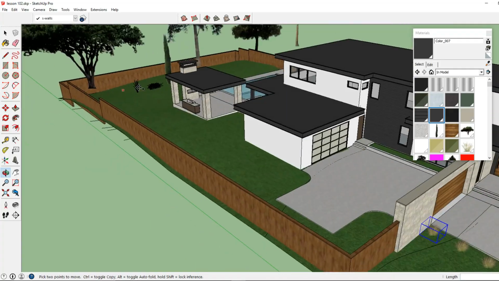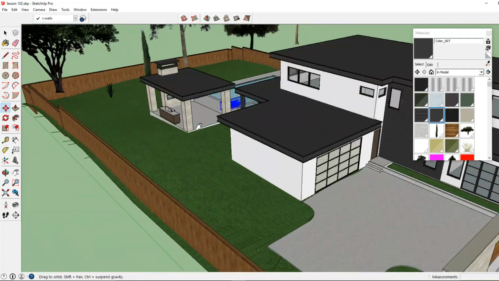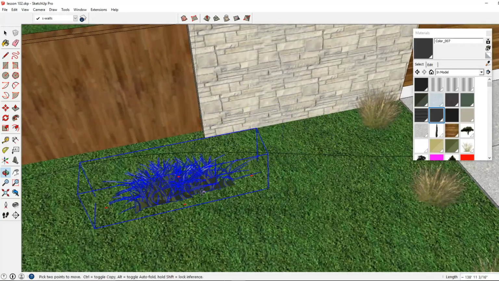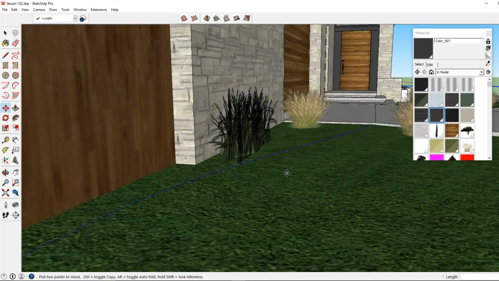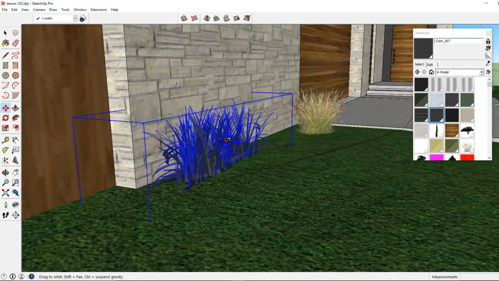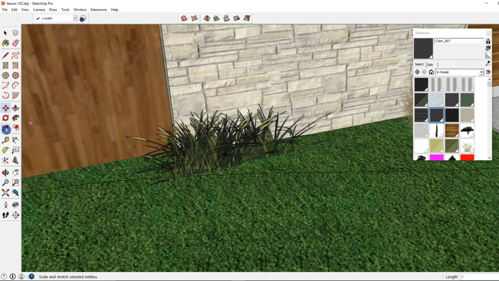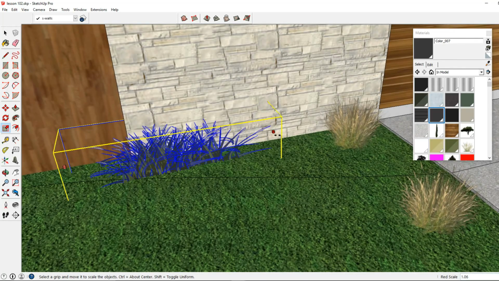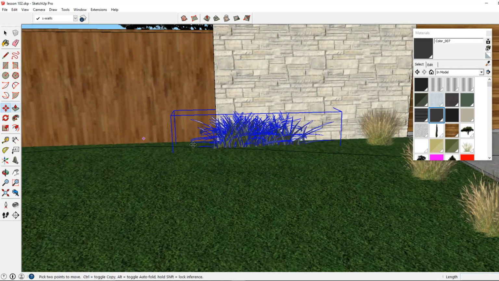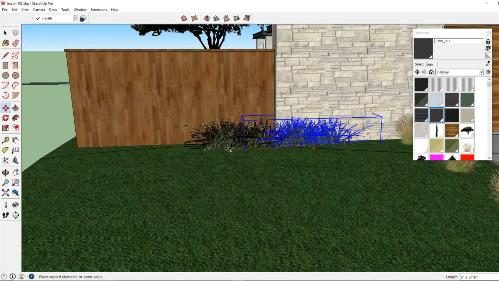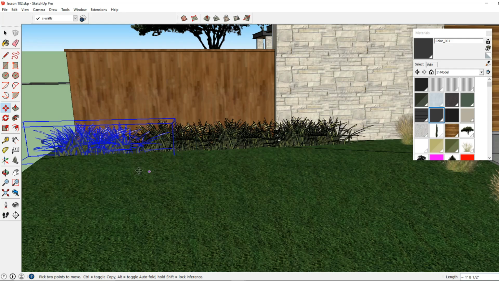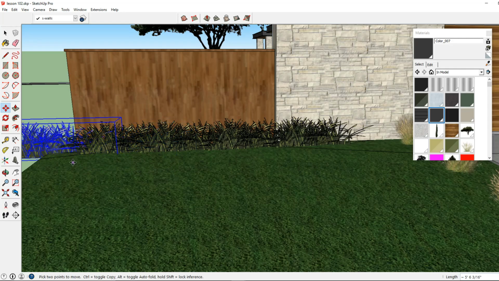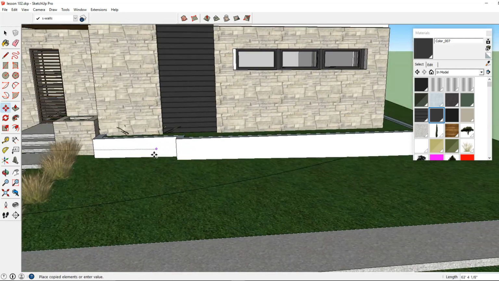And one thing I've learned with creating models that look a little bit more realistic is to try to get rid of the edge lines of your project, where we would have this grass, the ground meet these walls. Kind of want to blend that in a little bit so it's not such a harsh view there. So just try to hide that a little bit. And let's drag some of these over here.